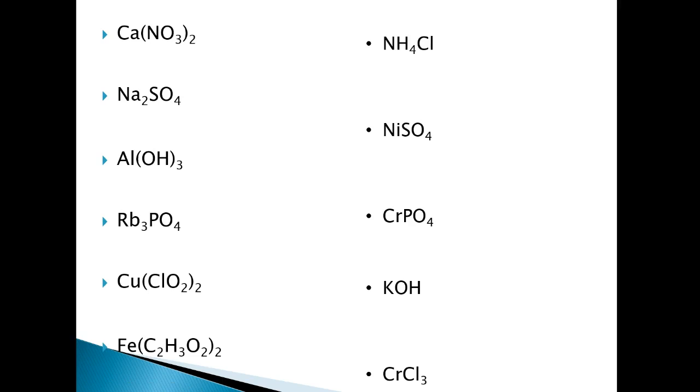So, I'm looking at all of these, and every single one of these except this one, which is CrCl3, have a polyatomic ion. That one has 2 capital letters. So that means I need to look on my little chart and see, do I see anything there that says Ca? No. That means Ca is just calcium. Now I look up the NO3, and NO3 is nitrate. Done. Calcium does not need a Roman numeral.